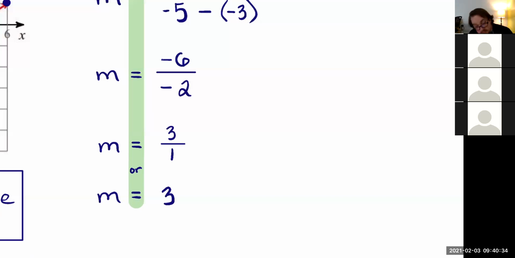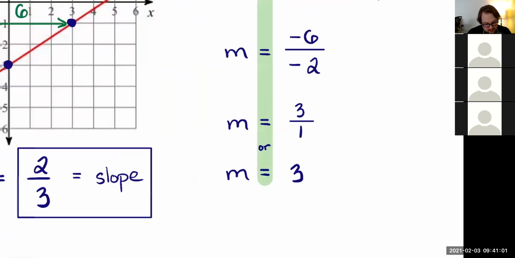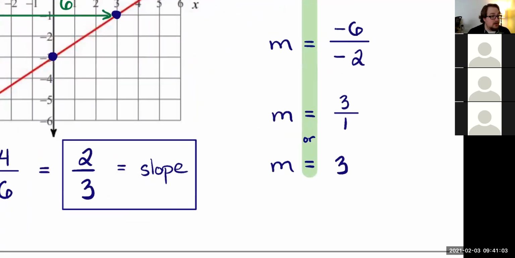I have a question. Yeah. Are we always going to try to get it down to the last number, like simplifying the fractions? So sometimes, this one was kind of a special one, that it technically simplifies all the way down to just a nice clean number. They won't always do that. In fact, most slopes, I would say, would typically simplify down to a fraction like we got on the earlier one. I would say that's probably more common out of the two scenarios.